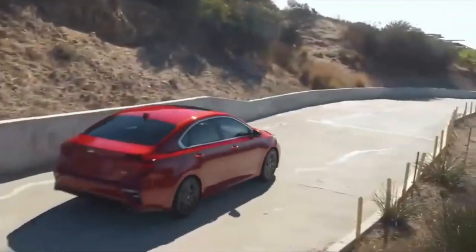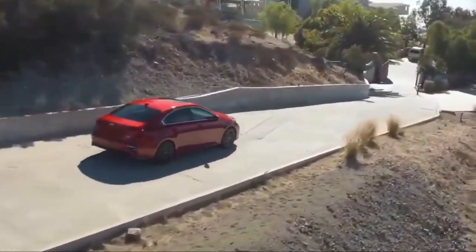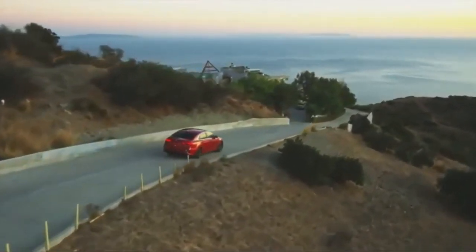There is a 6-speed manual option as well. I haven't driven it. It's only available on the base trim, so I can't imagine that it's really that fun of a manual. Kia says the take rate's going to be only around 5%. So you can go ahead and try and find one of those at your local dealer, although, to be honest, this is not a very fast car, and I don't think that the 6-speed manual is going to add all that much enjoyment to it.